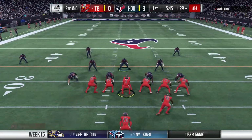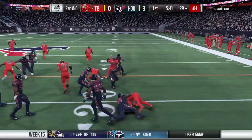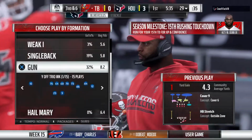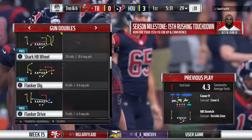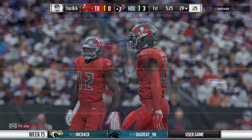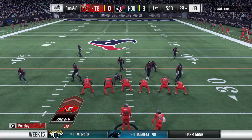The play clock's running down. Now they try the right side here. And not much. Maybe a yard up to the 29. Back-to-back runs, I'd say that encompassed maximum effort for minimal gain. Minimal yardage, and now they're going to need something more than minimal on this play coming up. And the Texans have an extra defender in the secondary now on third down.